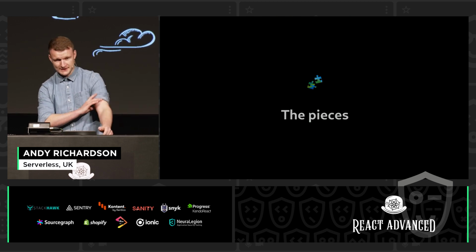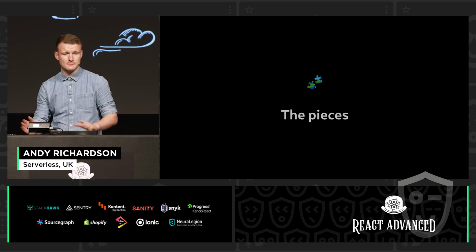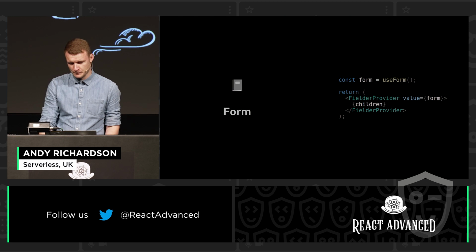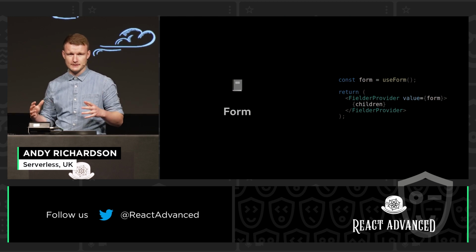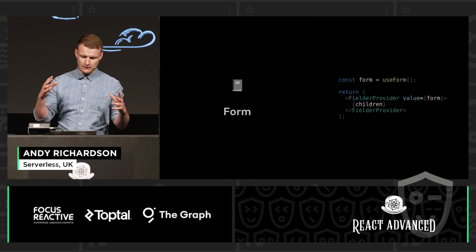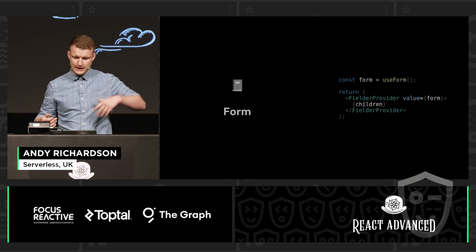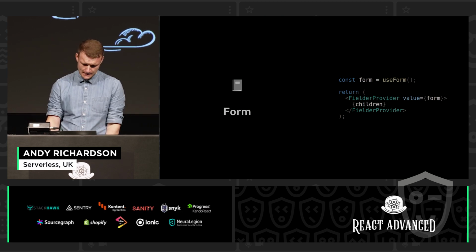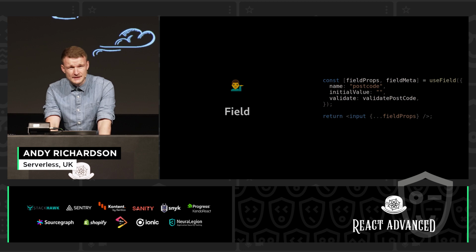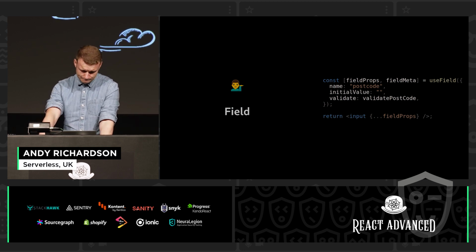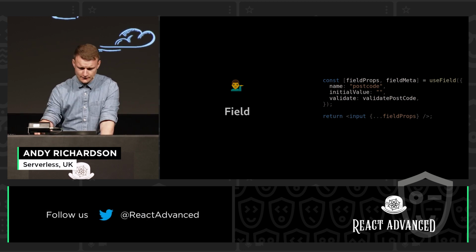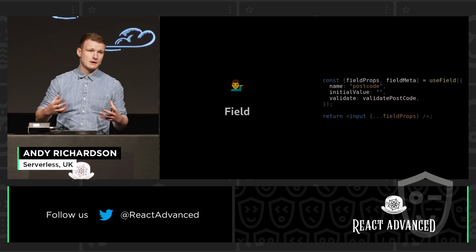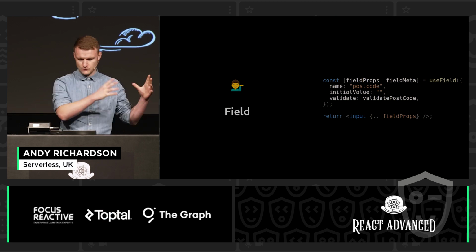So the pieces. If we want to create a great form, and we don't want to have to hoist everything to the top of the form, first thing we have is the form. But the big difference here is that this is very, very dumb. This is just an amalgamation of state, and this will be high up in the component tree. And once we declare it, we forget about it. The next thing is the field, and this is our first-class citizen. Here we mount the field, we give it some validation, we give it an initial value, and that's basically how we design our forms with fields, as opposed to with just one big form.